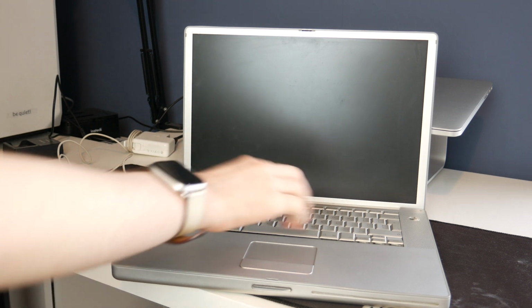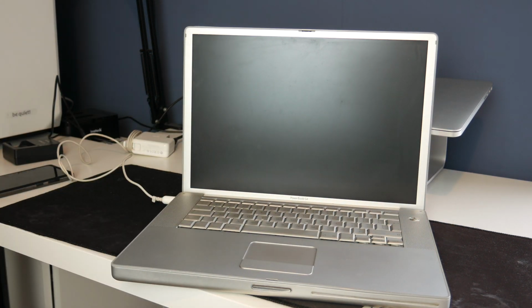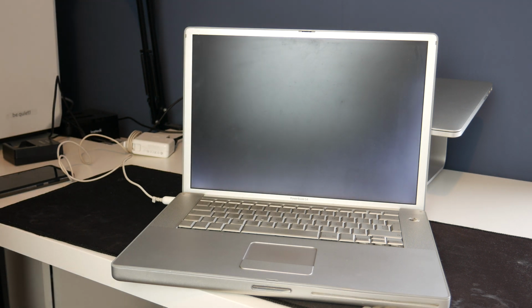Okay, everything's ready. Let's press the power button. We got a bong, which is always a good sign, but let's see if anything comes up on the screen. Of course, PowerPC Macs do take a long time to show anything on the screen, so let's just see if anything does show up. I think the hard drive in this thing might be dead. I can hear it starting to start up, then stopping, start, stop, start, stop.